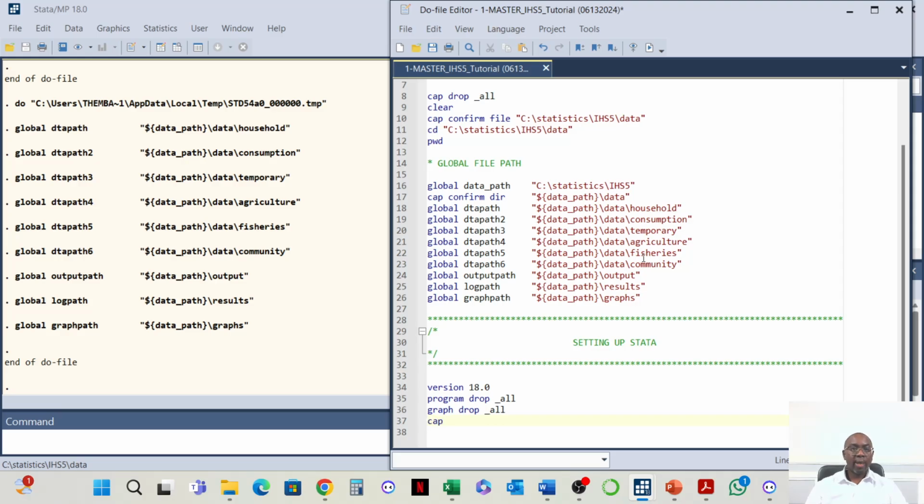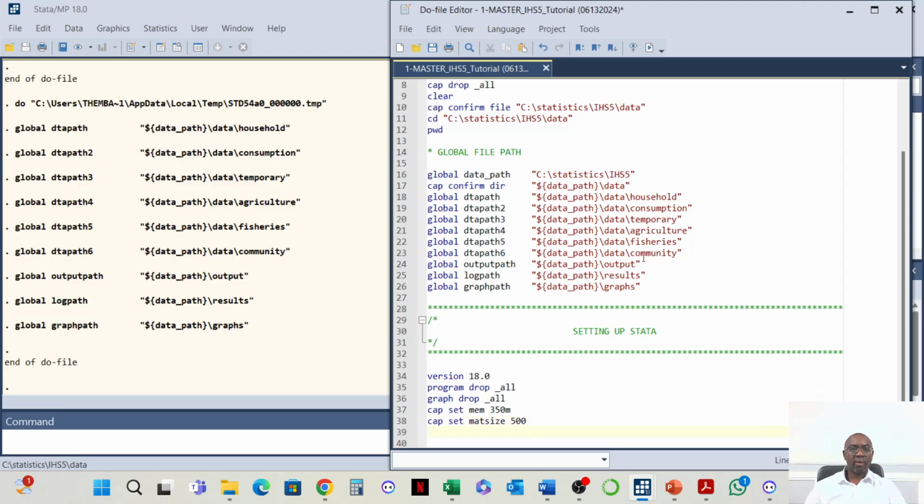So we cap the memory and we set it now to 350 M, and then we can also set the matrix size. Cap set matsize to 500. If you want to understand what a matrix is, for example, an Excel sheet is a matrix: you have rows and columns, so that's what we're trying to do here.